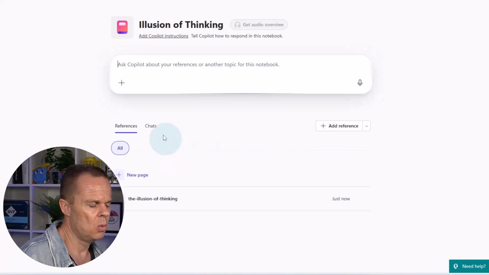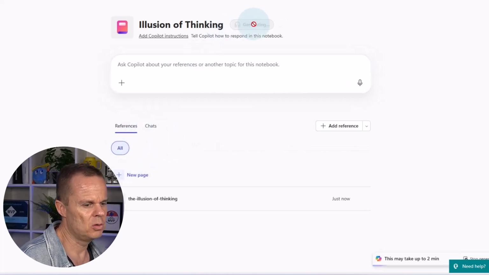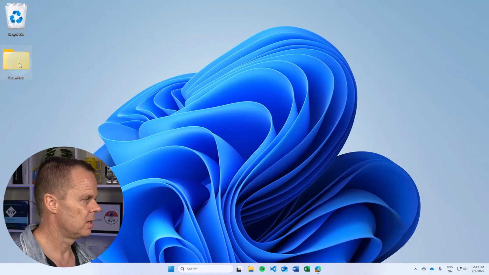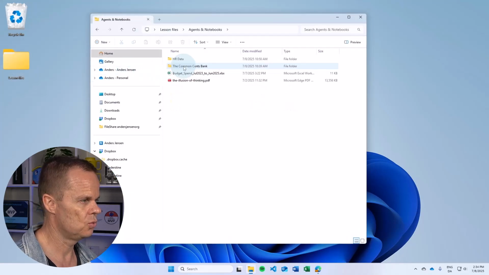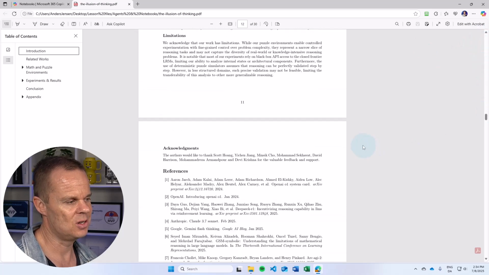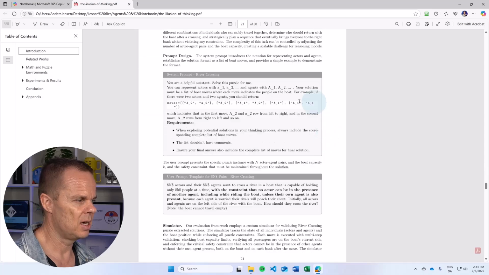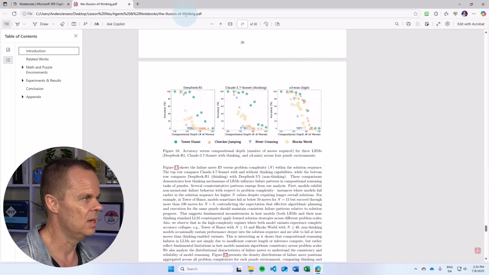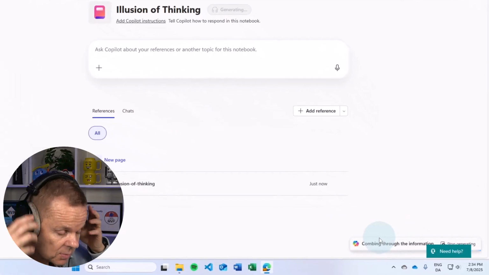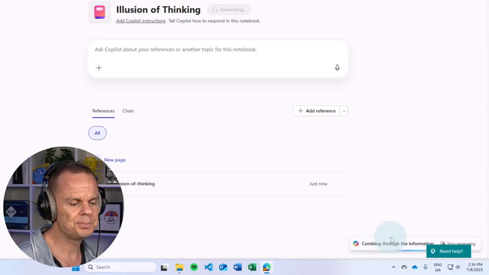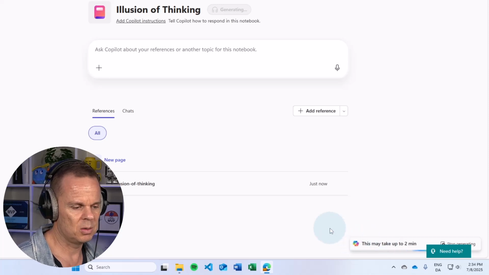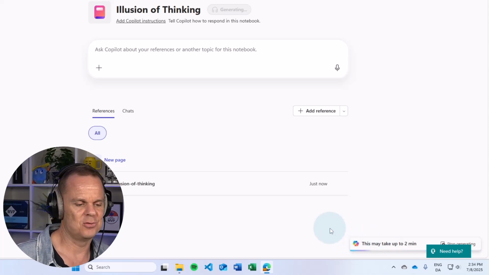But what I can do now, once this is added, I can get an audio overview by clicking up here. This takes usually between 1 and 2 minutes. While it does that, let us go to the actual file. Just let me show you. This is 30 pages. I'm not that good in reading. Now I can just get a podcast on everything what is said in here. So a quite advanced PDF. Now I will bring on this, because then I can hear what's going on. So now it's generating this audio overview. Let me fast forward probably like 30 to 40 seconds.